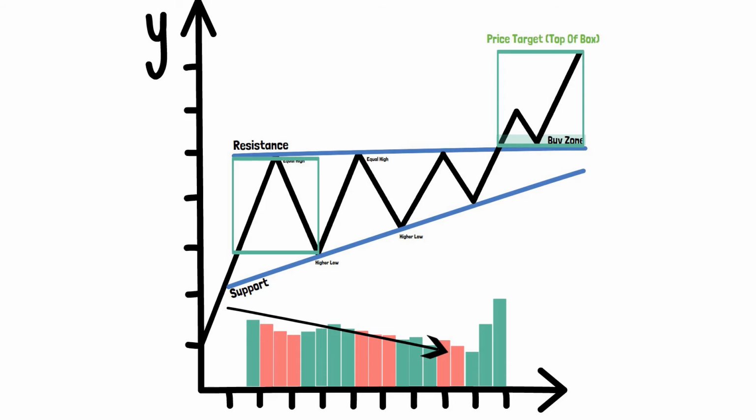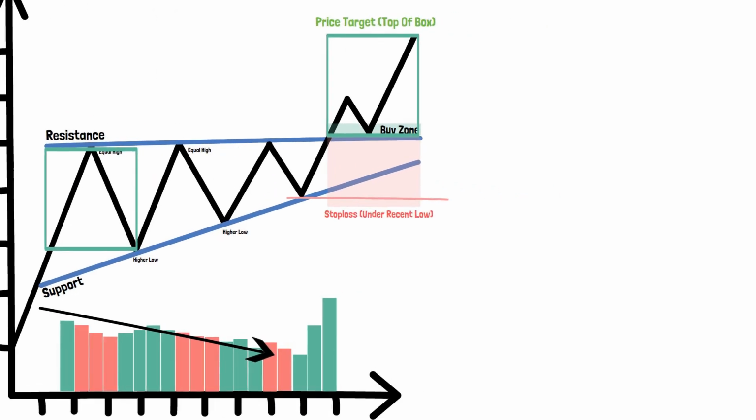Now, to figure out your stop loss, it's really simple. You can either place it under the trend line or a bit under the previous low. And when the stock makes a new lower low, it's just the trend is changing to the other direction. And there you have it, you know how to fully trade an ascending triangle.